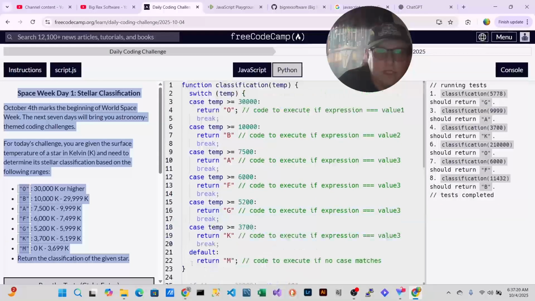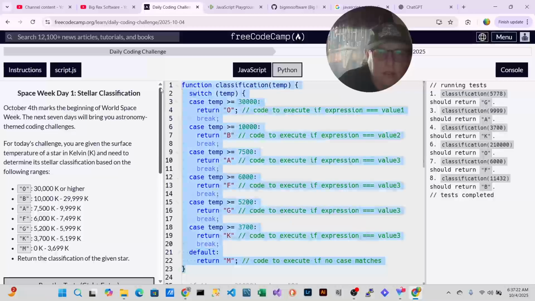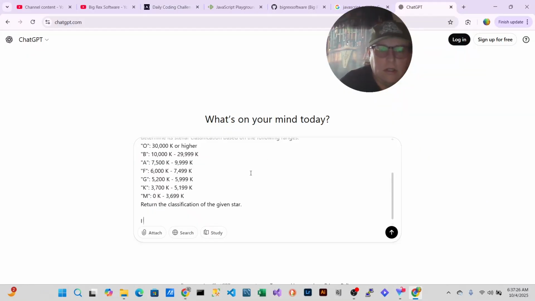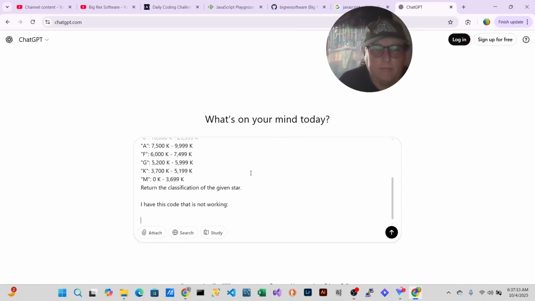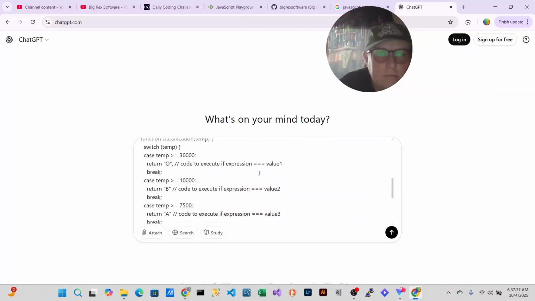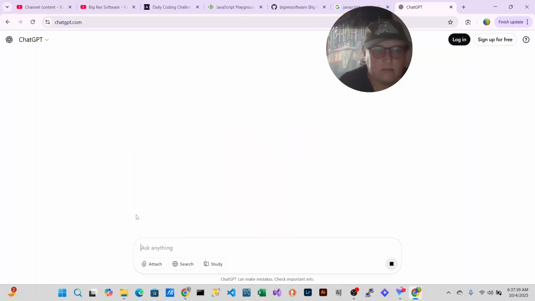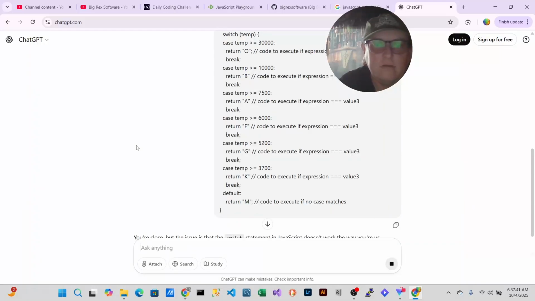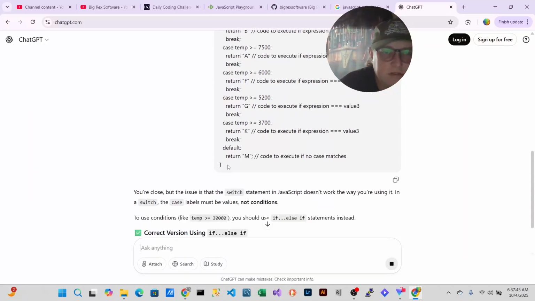And I'm going to say, let's try this one first. I have this code that's not working. Let's put the extra semicolon at the end. Oops, I didn't have the closing semicolon.